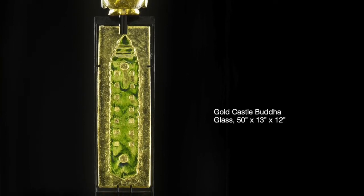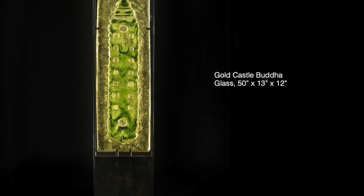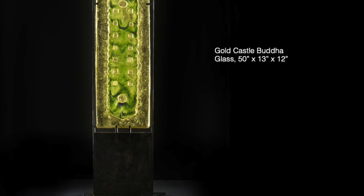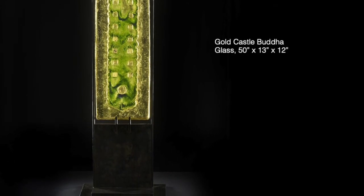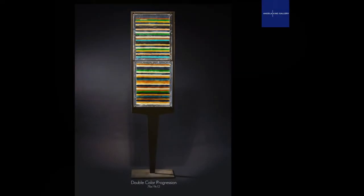Here's a much taller Buddha that is 50 inches tall, made of this special gold glass. I come upon these glasses that I recycle and I really don't know much about their history or how many times they've been melted. Sometimes you get a color like this one that was so difficult — my success rate is pretty high but with this color we hardly got any pieces to come out. This is one that did, and I absolutely love the color — it's so rich.